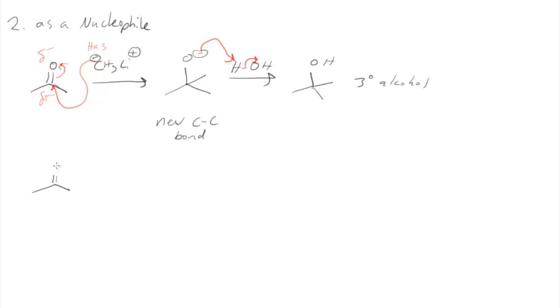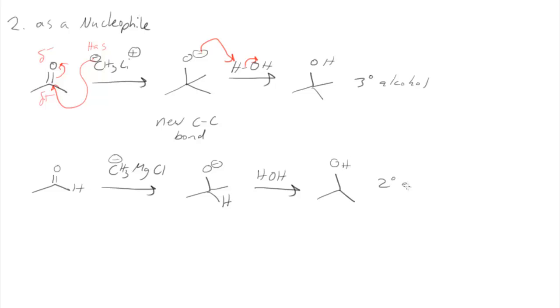If we start with an aldehyde, I'll change the reaction just a little bit just to show the variety of things that we can do. Let's use methyl magnesium chloride this time, so it's a Grignard reaction. The methyl group again will add to the carbonyl. Again, we don't have a good leaving group. We only have carbon, carbon, and hydrogen, all poor leaving groups. Reprotonate again with water. And now you've made a secondary alcohol. The great thing about this is that you can really control to get any alcohol that you want. For example, this time I made 2-propanol.